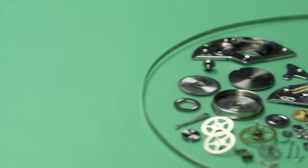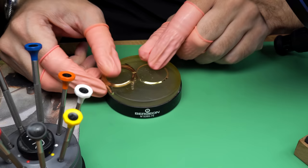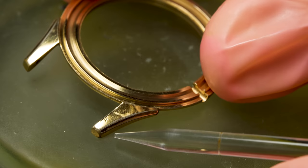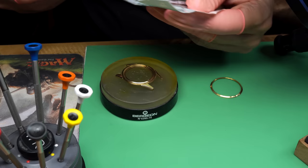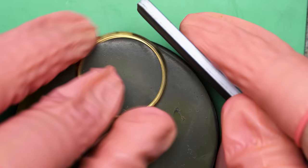Now that the watch is out of the watch cleaning machine — take a look at that, it looks so much better. You can see how it had gotten discolored, and now it's all clean and sparkly. Before we get back to the movement, take a look at the case. I had an email exchange with David — the plating is missing. Do you see how it's missing on that corner, the edges? There's a dot right here with missing plating around the edges. I told him I can do nothing, do a light polish, or we could even replate the whole thing. He said he actually wants to wear this and was open to replating it. Let's do that.